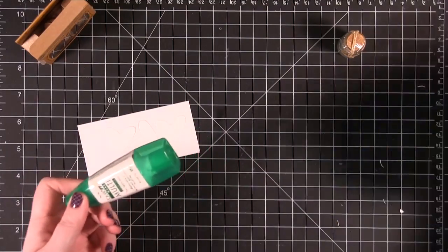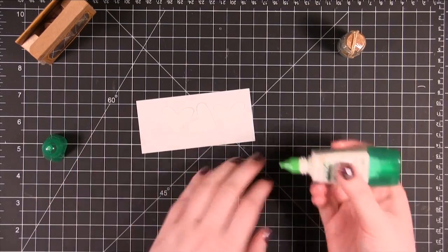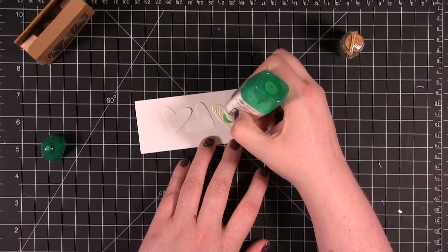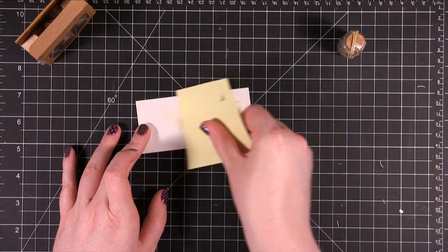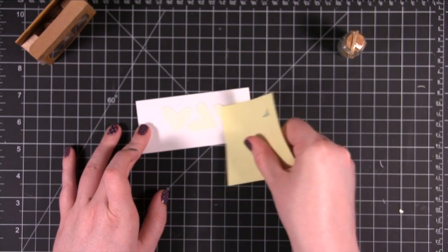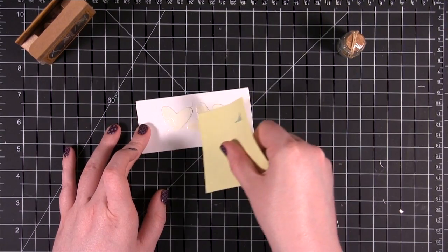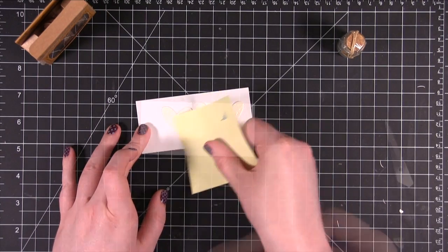Alright, and I'm going to take some Tombow Mono Multi Glue. You could use any liquid glue for this. And I'm just going to add a bunch of glue to the heart. I'm going to use a Post-it or some scratch paper, and I'm just going to smudge that around. I want it to get all the way to the surface of those hearts. Takes a little bit on the scratch paper, that's okay. We just want to make sure it's on every area of the hearts.